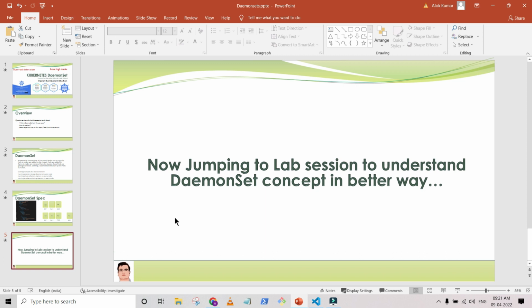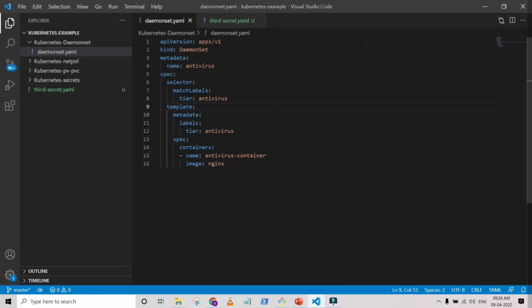But what differentiates it from the replica set is that the daemon set is committed to creating a single copy of the pod on each of the nodes. Okay, so now I'm jumping to the lab sessions to demonstrate it better.